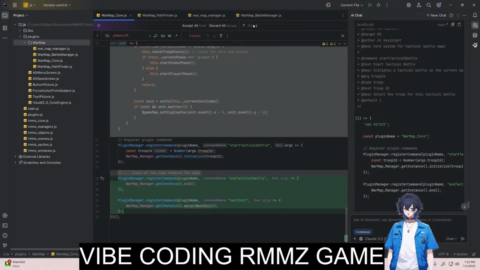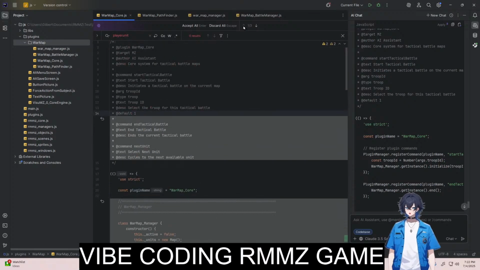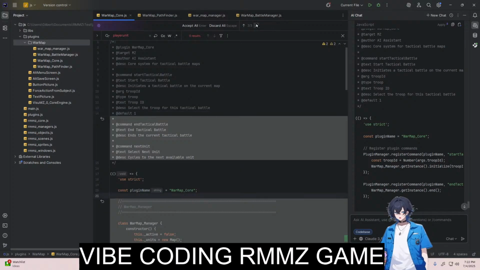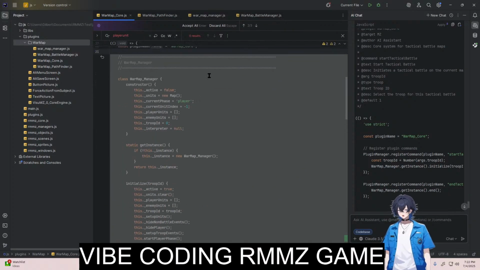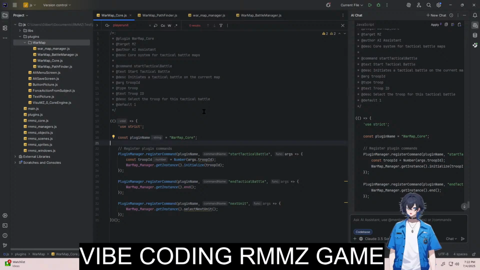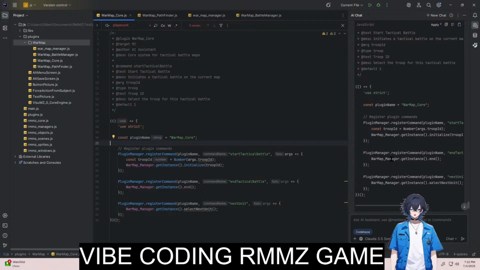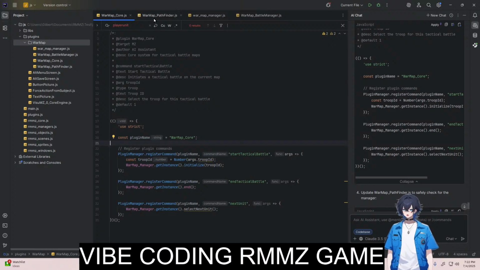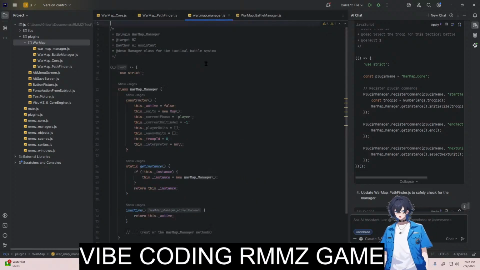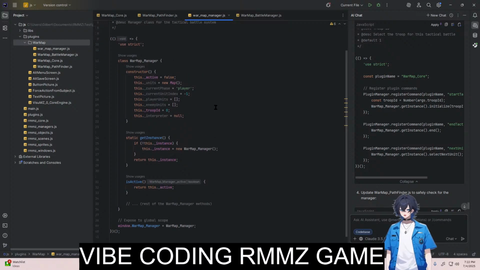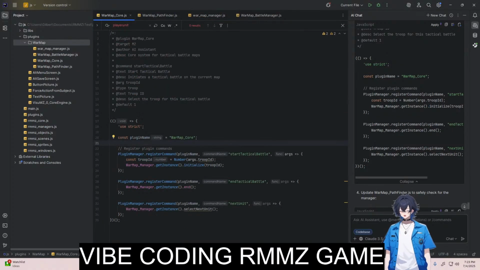So blah, blah, blah. What does it want? Okay, so it adds those comments. So it removes all that. Okay, great. So now that's how that works. So it moved some of this code that was in here, pulled it out to this guy.